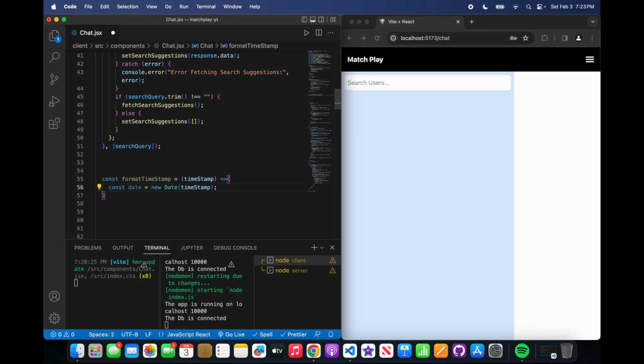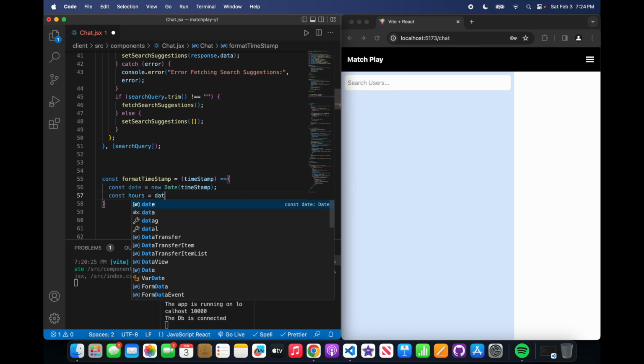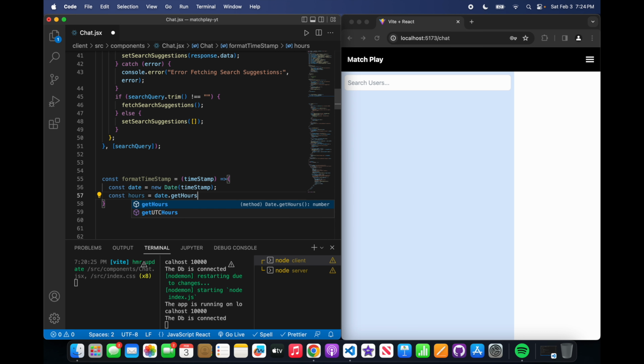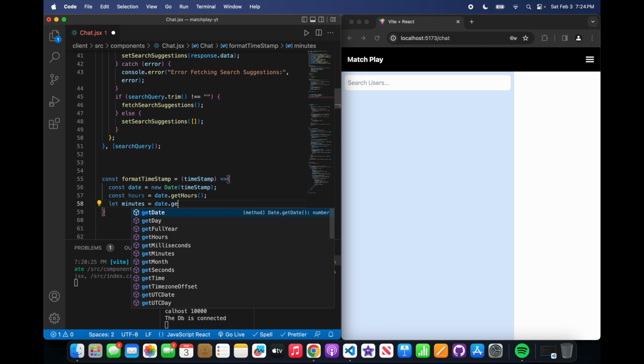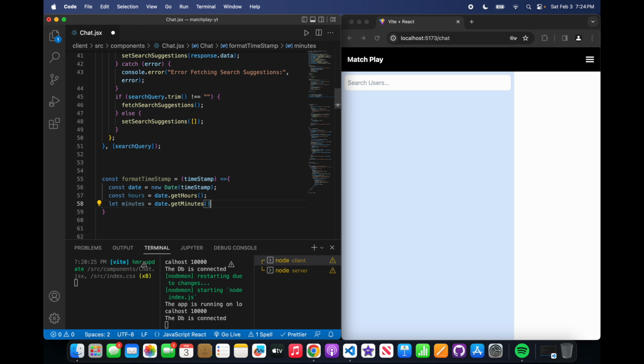So here we're creating a date object from our timestamp, using the timestamp as the argument. And here we're going to say const hours is equal to date.getHours, and let minutes equal date.getMinutes. This is pretty self-explanatory in what we're doing.